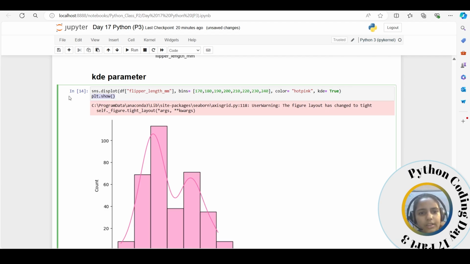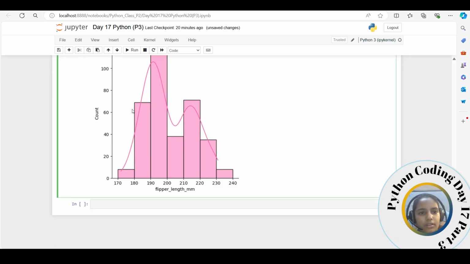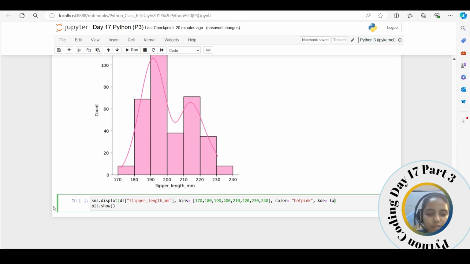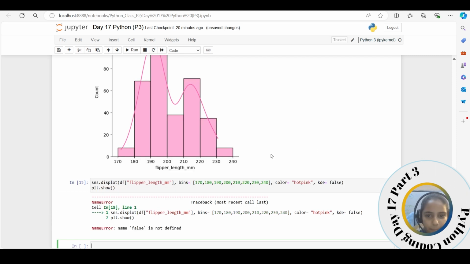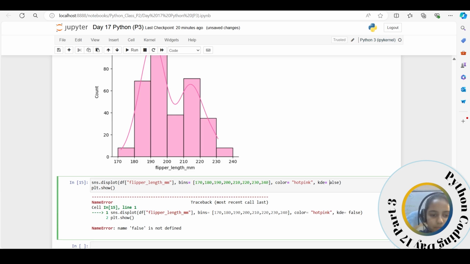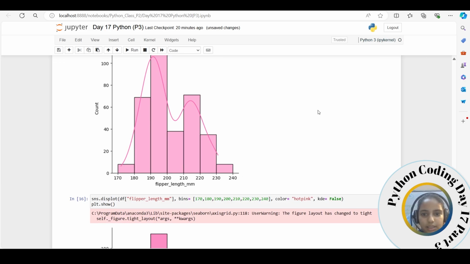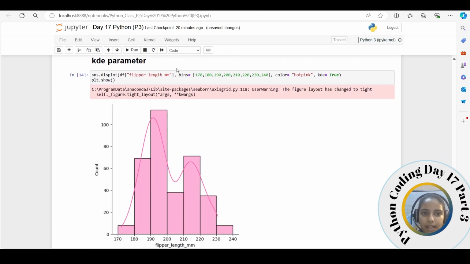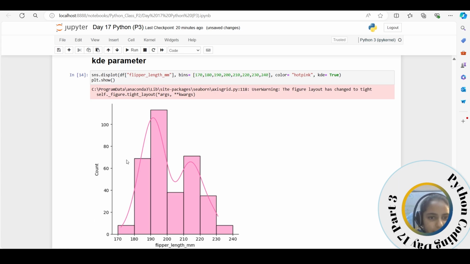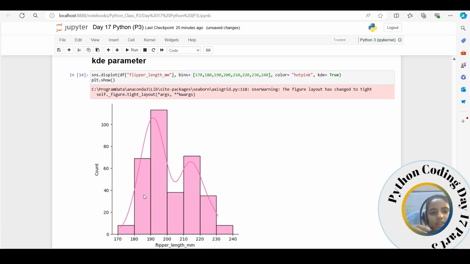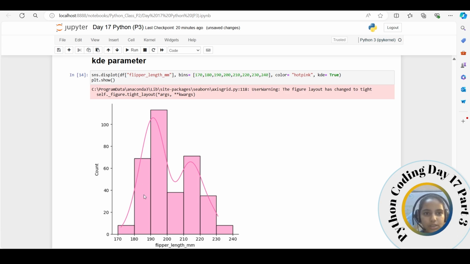Now if we write false over here, nothing will come, it will just be like this. So the KDE parameter is used to show the depth that it's going down, up, down. We can use the histogram to show whether a company is making a loss or profit.